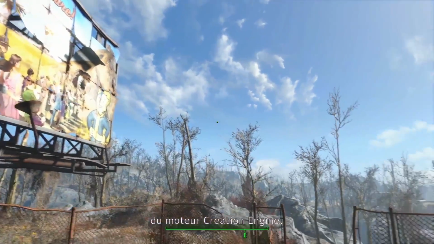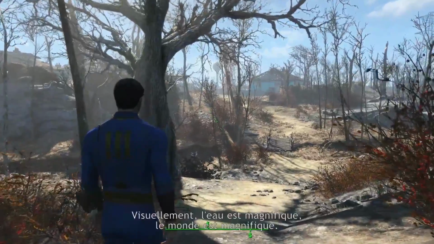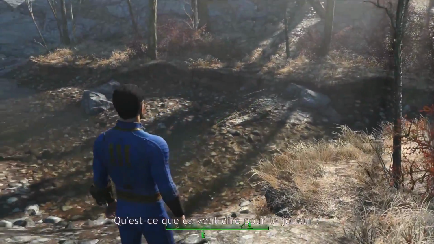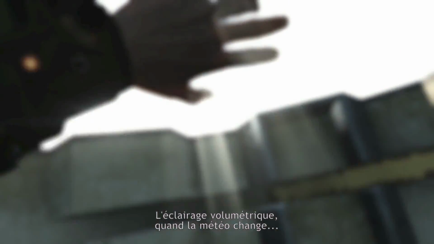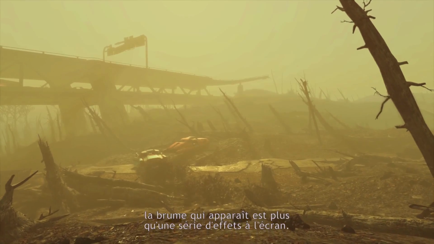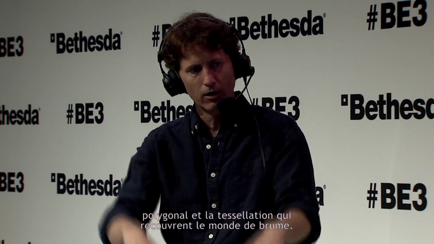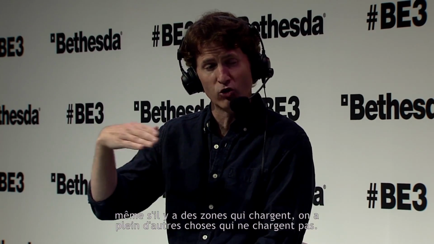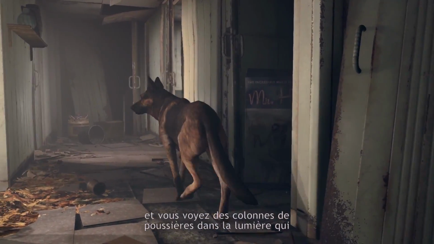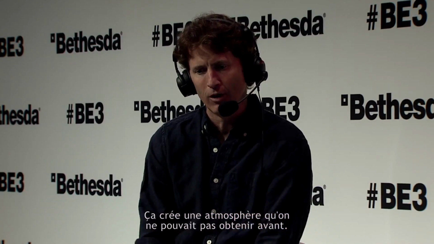Todd, another thing you talked about is building the game on an upgraded version of the Creation Engine. You mentioned full physically based rendering and dynamic volumetric lighting. Now, I know what I saw: the water looks beautiful, the world looks beautiful. What does that mean to the gamer? To the gamer, it looks prettier, so people like that. The volumetric lighting, when the weather rolls in, that sense of haze isn't just a series of effects on the screen. They're actually tessellated, polygonal volumetric lighting that is hazing the world, and it's really good for Fallout because even though we have areas that load, we have a lot more things that don't load. So you're going to enter a destroyed house, and then those dust and light fog shafts are coming through various holes from where the sun is. It just creates an atmosphere that we haven't been able to do before.